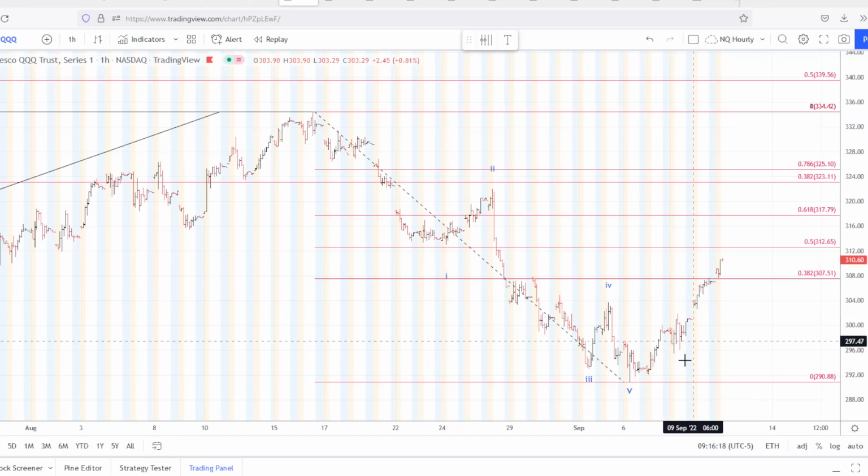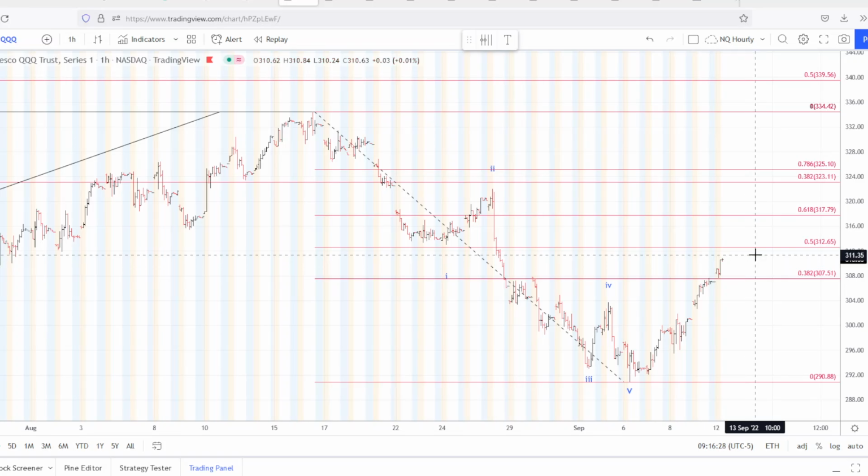If this was an impulsive wave, then the Qs and the S&P would be ahead because they lead on the way up and they lead on the way down. They would be ahead of the S&P, but they're behind, okay? They're lagging, which shows that this move is a counter trend bounce higher. We've got a turn date coming up. We'll get into that soon. But that's what we're looking at in the Qs.